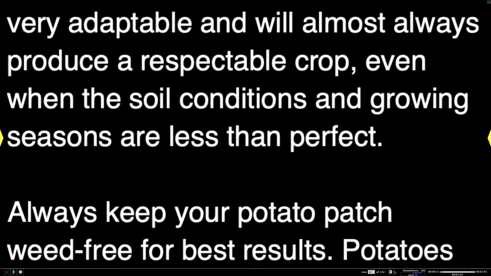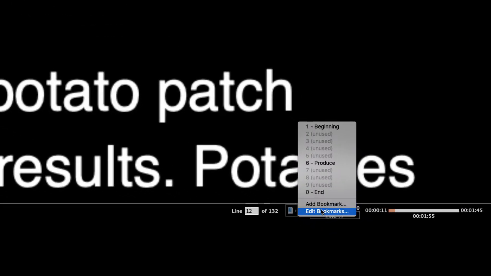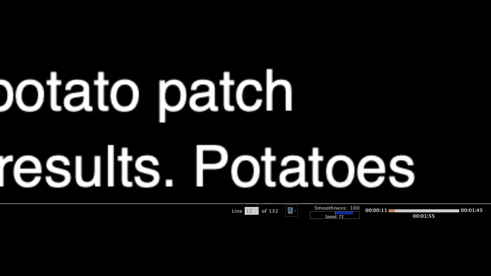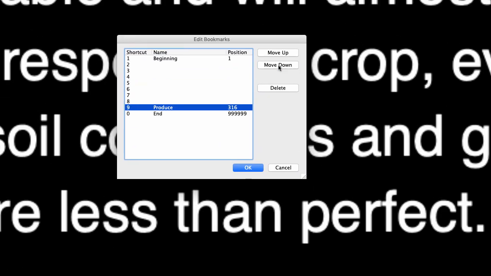And then he also made it to where, since there's only 10 keys, you could actually take a bookmark and move it up and down, or move it completely off the numbers and have it down. So this list could go down forever. And I think it even becomes scrollable after it gets so big. And that's how the bookmarks work.